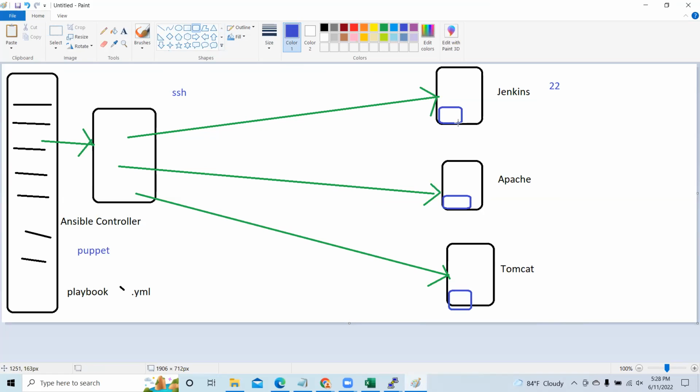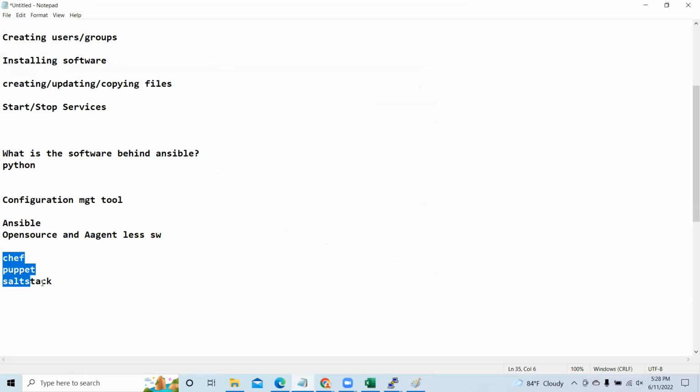Then you connect this agent with the server, and only then does the server start to configure these servers. So the other tools need an agent, guys.